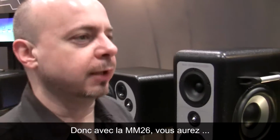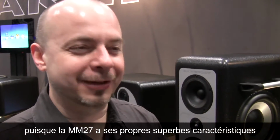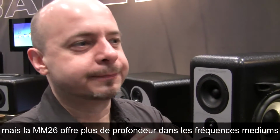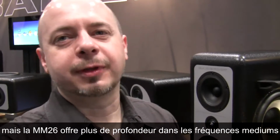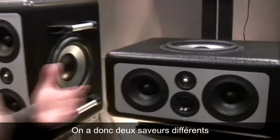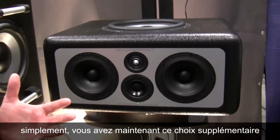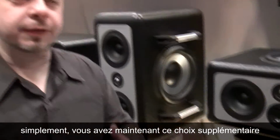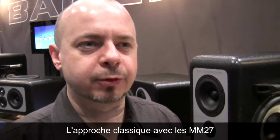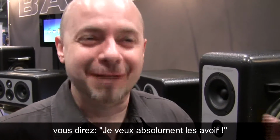With the 26 you get, of course this is all relative, the 27 has all these amazing properties of its own, but the 26 takes the mid-range and gives even more depth and more transparency and openness. So they're two different flavors. I don't see one as replacing the other. It's just that now you have this choice: do you want the more classic way that the MM27 approaches it, or now you've got the 26. People are going to hear that mid-range and they're going to say, absolutely, I must have that.